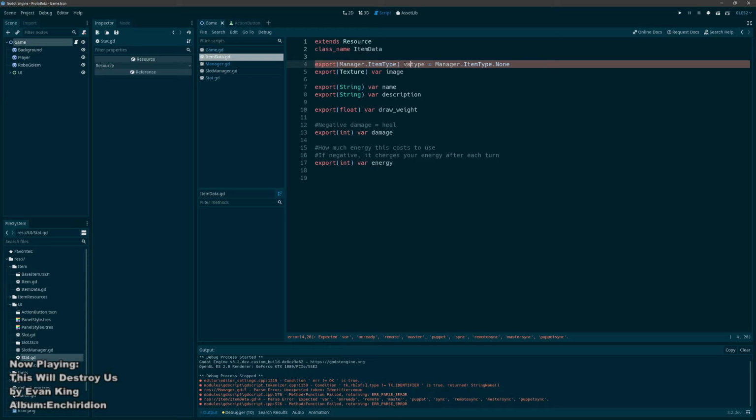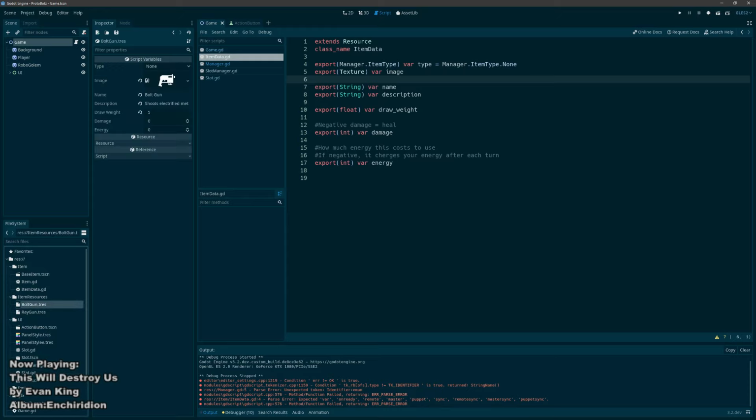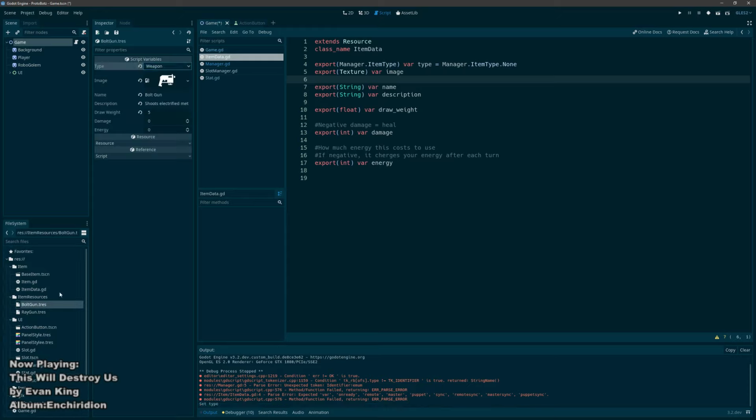Oh, forgot my var. Then we can come into here, item type, weapon, and this, what? Okay, weapon.